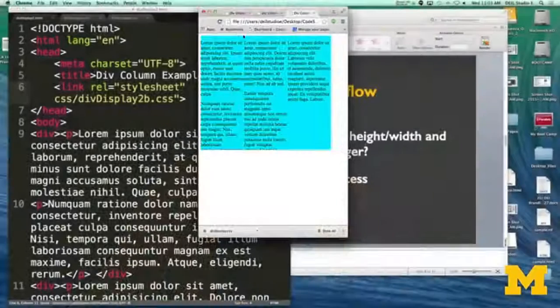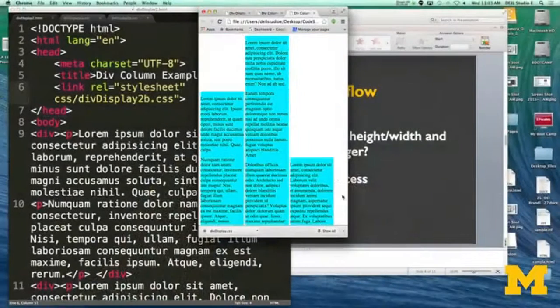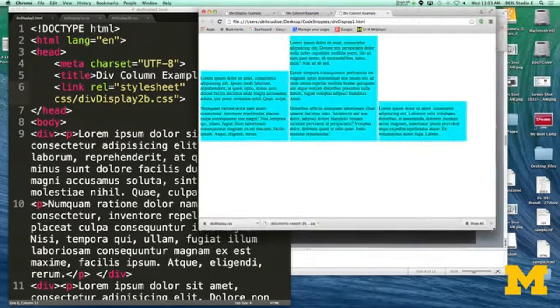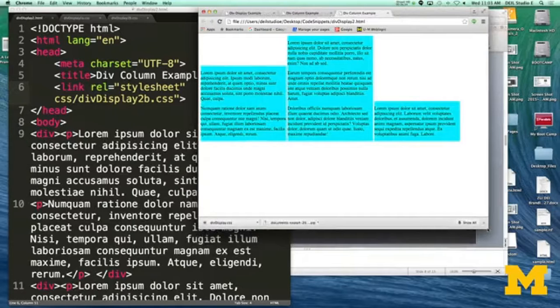The number of times when I was coming up with these examples for you where I forgot to change the style sheet or I forgot and named it wrong was really embarrassing. So I'm hoping you'll avoid those same problems I had. Go over here, I'm going to refresh it. And you can see this is not the look that we were hoping for. It resizes, but it's just not doing what we want because each one has its own particular height because we really wanted it to just fit that.